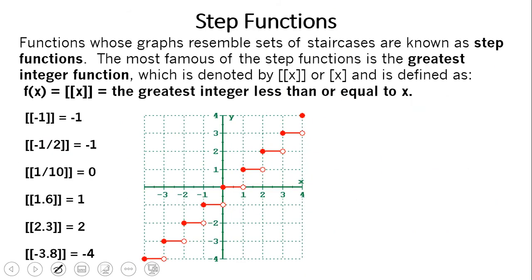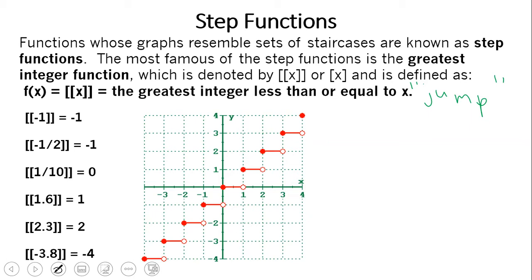So the next parent function is called a step function, and it's the greatest integer function in particular. They call it a step function, surprise, because it looks like a set of steps. Just make sure you know a new vocab word. As you go from one step to the next, you do that by jumping. That's a word that's used in calculus. A jump is where you have to essentially jump or move from one of the steps to the next, or just basically from one piece of the graph to the next. So that is called a jump.